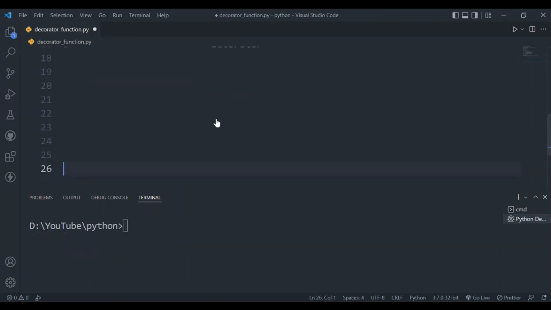So let's understand first what is decorator. Decorator is actually a function that wraps another function, and it will have some other instructions to be executed along with our original function. At the end you can see that your function will execute but some other operation is also performed, and that will be done with the help of decorator. It sounds a bit confusing, so let's go into the code and understand it in a better way.